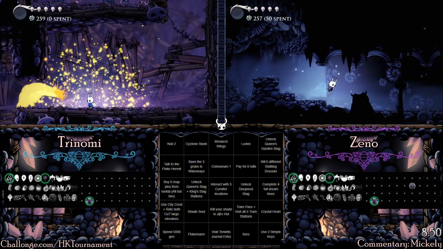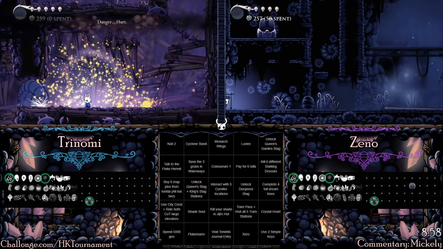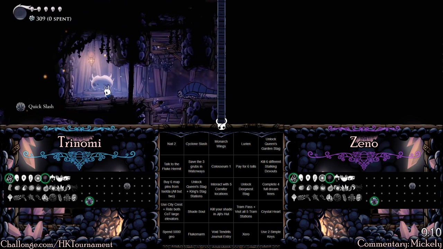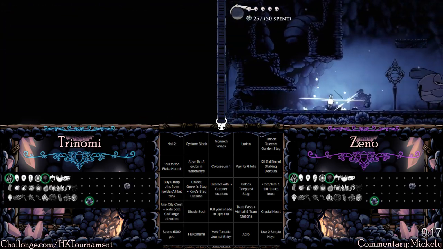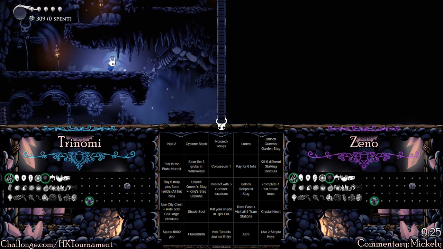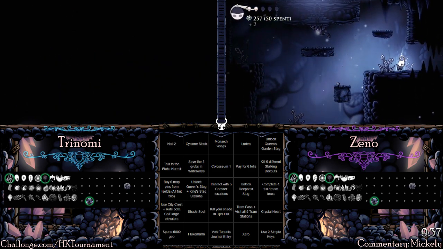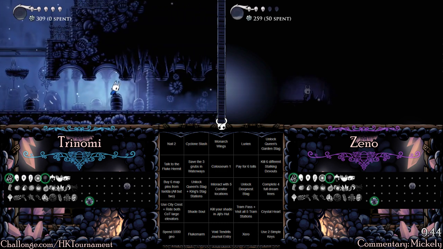Trinomi actually getting decent luck with no rollers being spit, allowing him to damage this Balder a little faster, and then using the Dream Nail to get his soul back. Most people forget that Balder still can be Dream Nailed. Usually during runs and stuff, we don't have it this early, so it's easy to forget about using it there. Trinomi's catching up to Zeno. Just these little optimizations that he's doing is saving some time. Looks like Zeno's gonna go Dark Room. I like it.